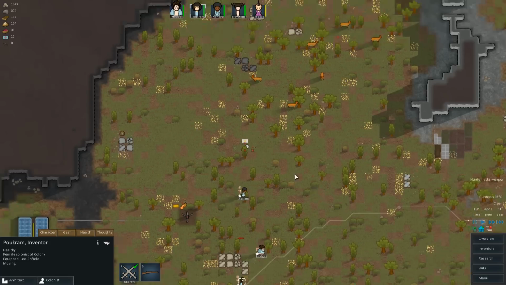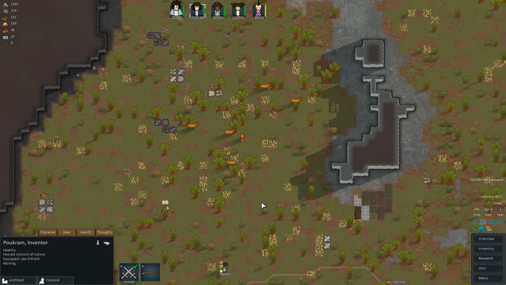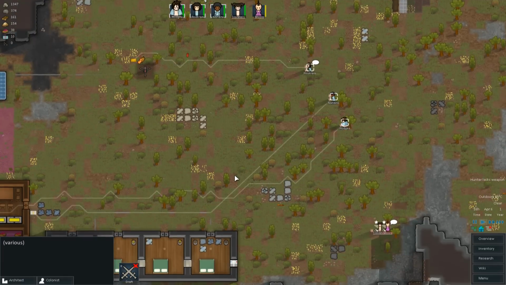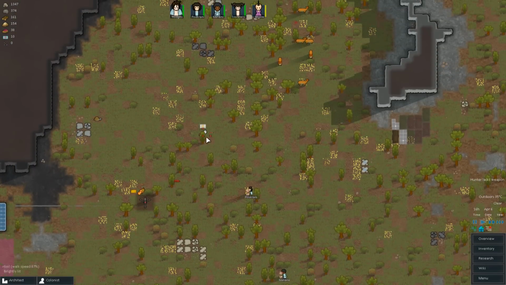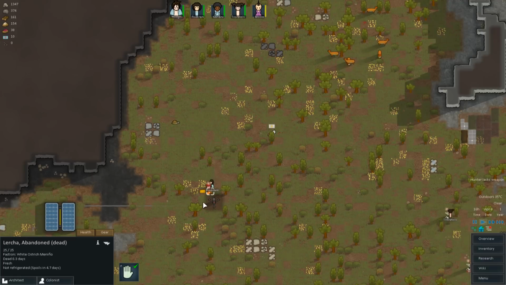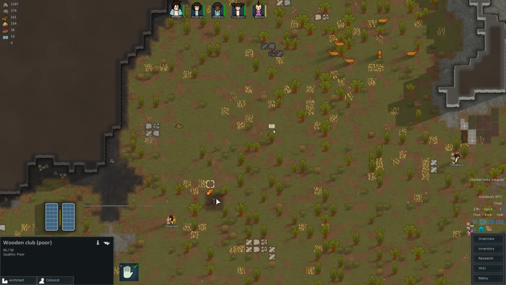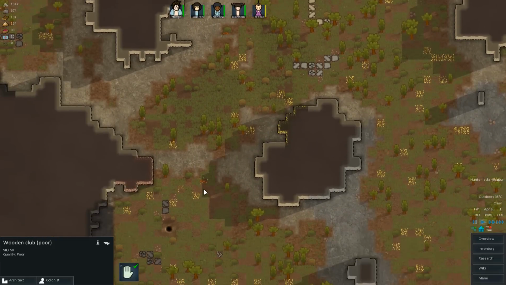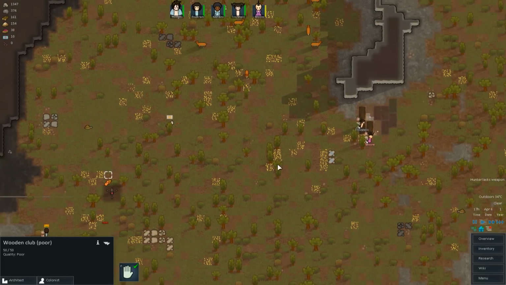Well, go and finish him off. Come on. No survivors. No, there will be a survivor. Damn it. Still, that was not so bad. If they all go like that, well, it helps when they're wielding clubs. Poor quality clubs at that. Wielding clubs, and then one of them attacks first for no apparent reason.